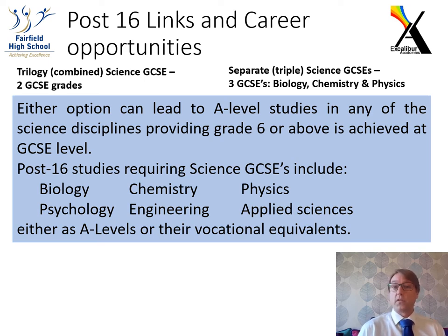Choosing either course will not limit your choices at post-16 or your career options — you can still go on to study A-level sciences, university degrees, and wherever you like within the sciences. Triple science is for pupils who love science, really want to push themselves, and are competent enough in maths, English, and science that it won't be a struggle. It will be a challenge — we work at a faster pace and expect higher-level questions — but it's for those who truly love science.